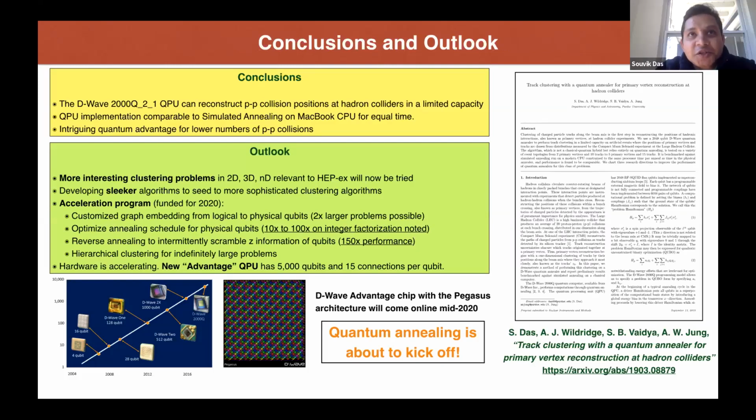Yes, in fact, the Fujitsu annealer is the next on our list. I've been emailing them to get us access, but to get that, I have to go through AWS. Then there's also the Toshiba annealer that they have. So the honest answer is we have not, but we have been funded for this summer to go ahead and try all these different annealers and see where it's best.